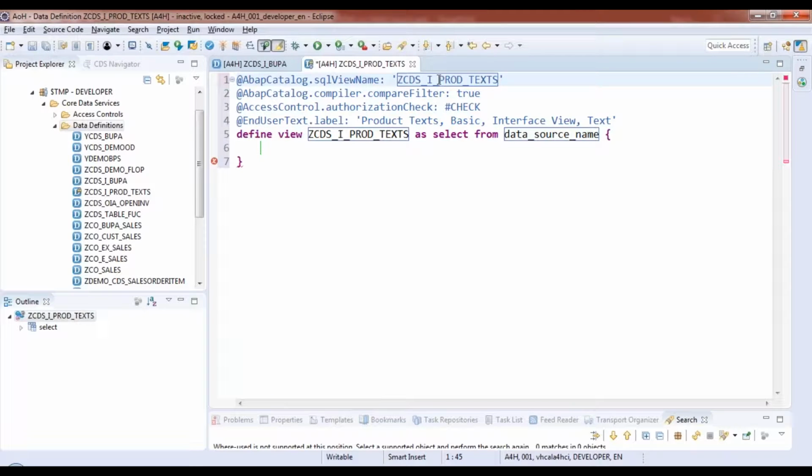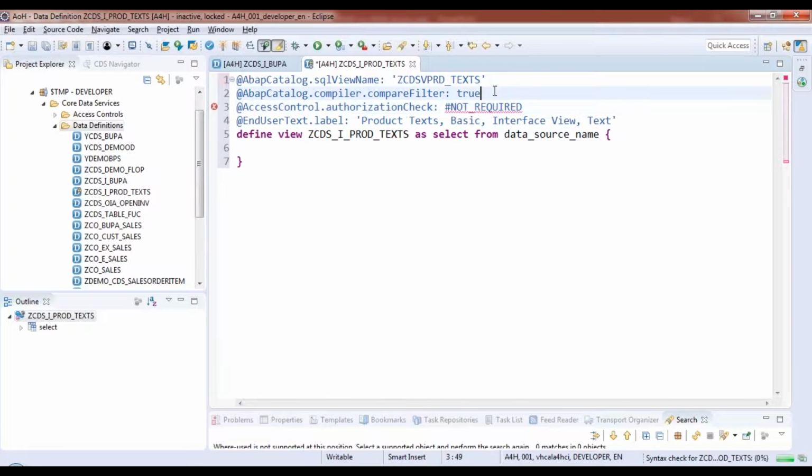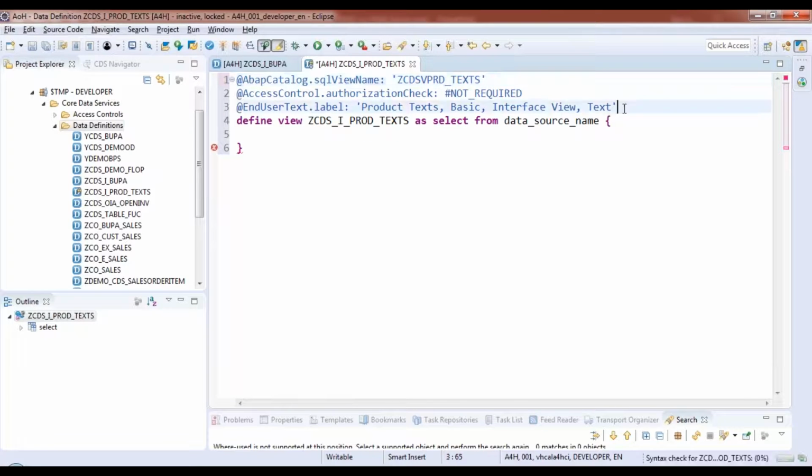The length is defined as 16 characters, so you can just use ZCDS VPRD texts. Okay, that's the SQL view name. Once again, I don't want to do any authorization checks, so not required. Compare filter, remove it, and we are good.